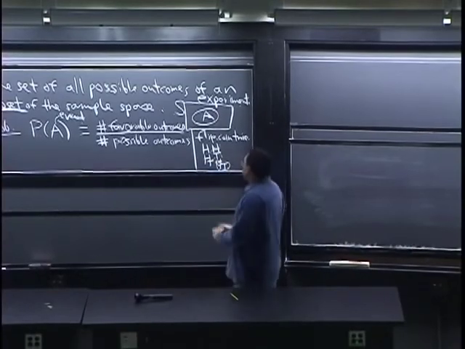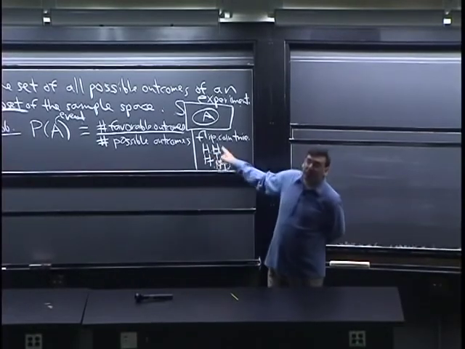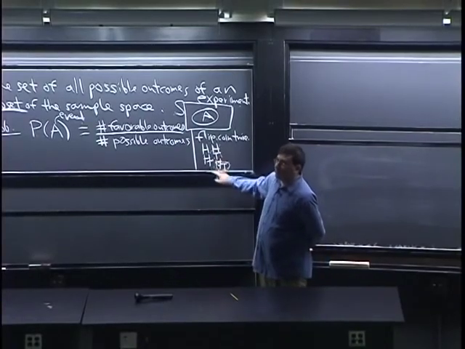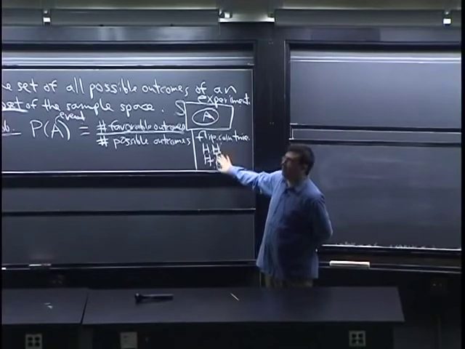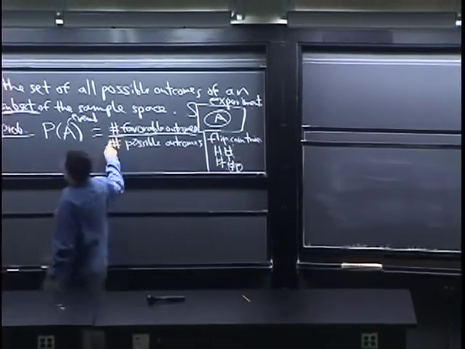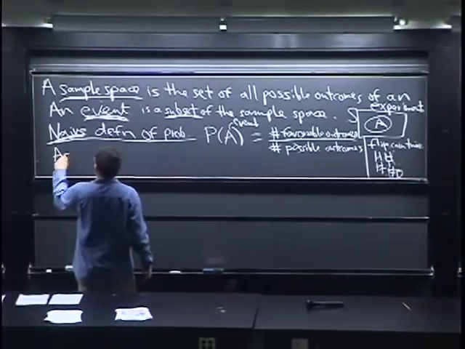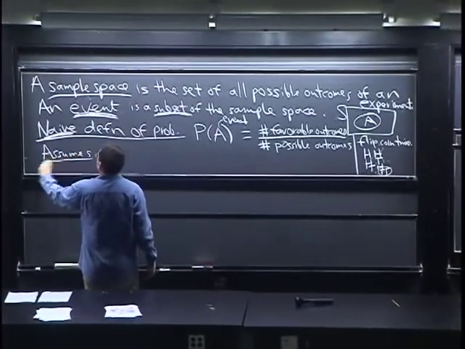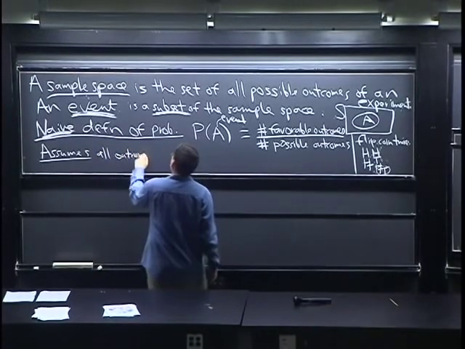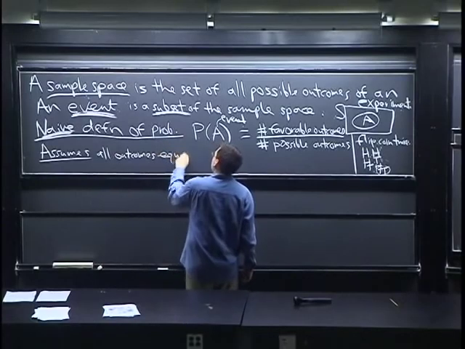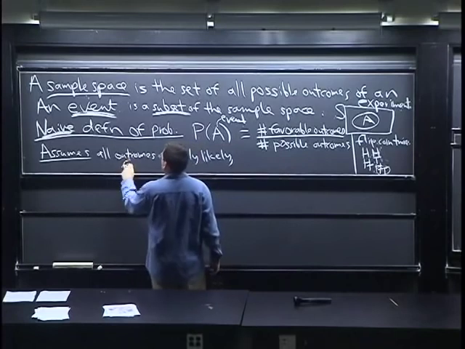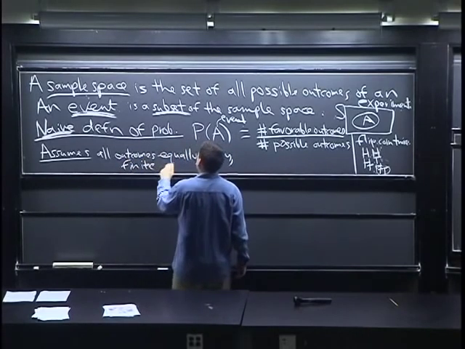But the most naive way to write this down will be, okay, we have these 4 cases. If we treat them all as equally likely, then if we want the probability of some event, we just count how many of those happen and divide by the number of things. That's it. That's the naive definition. So it has a huge assumption. It assumes that all outcomes are equally likely. And it also assumes that there are finitely many outcomes. I'll just say finite sample space.